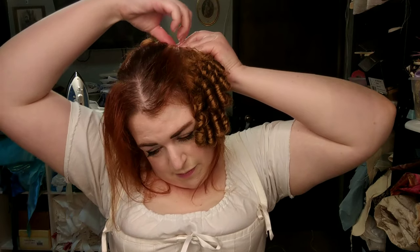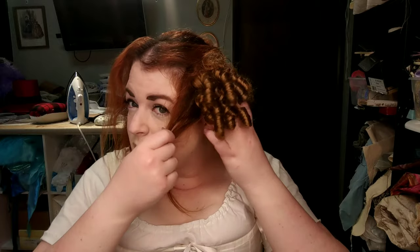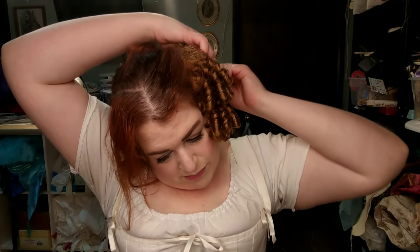Secure this with at least one pin, and take the very end of your tail from the front and wrap it around your bun. In hindsight, I found that I didn't really need this lower section of hair, but my original intention was to make sure that the front of the hair piece was hidden, and so to bring it around the front, the bottom, and then incorporate it into the bun as well.